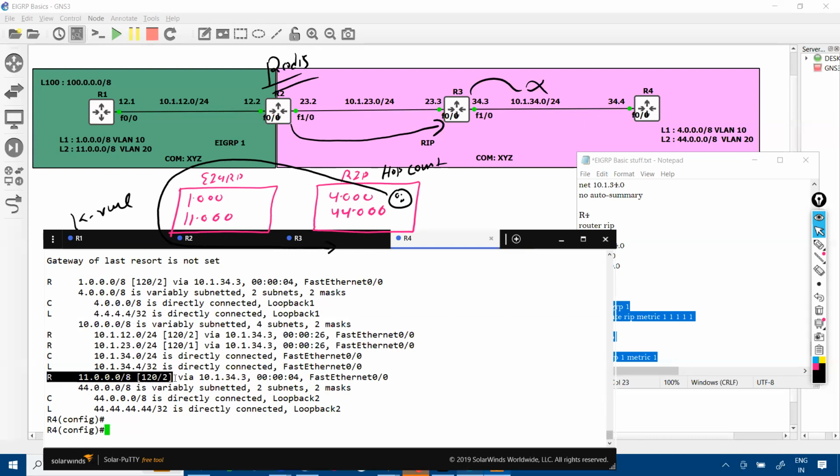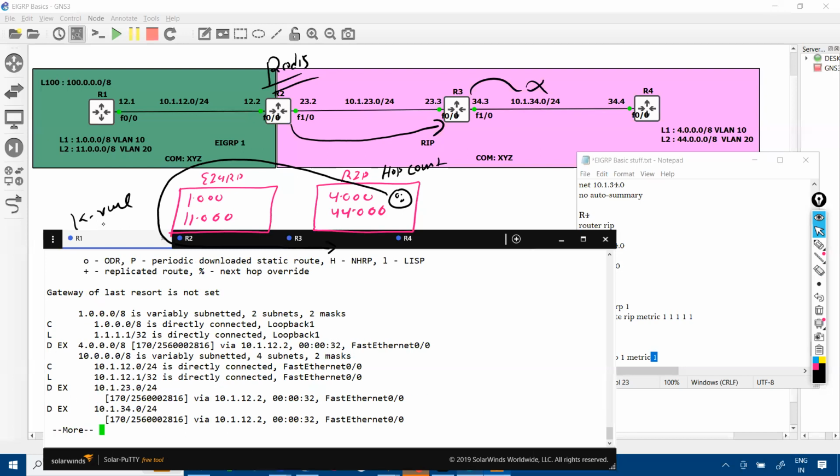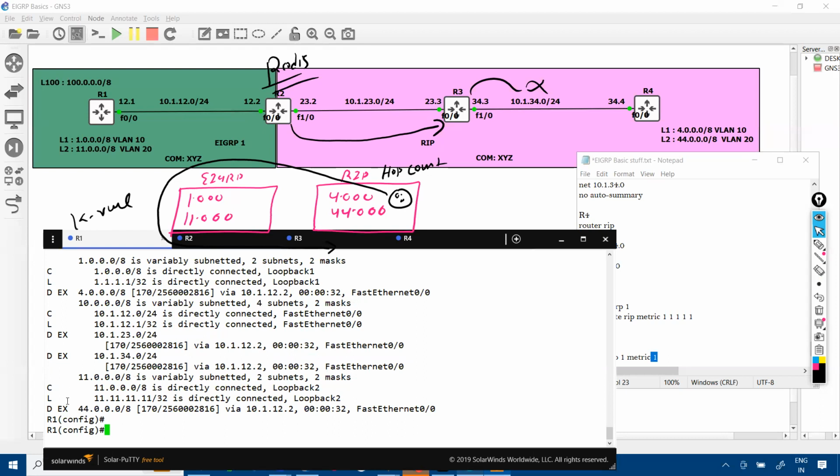So I say the metric. So when router 2 is going to advertise the EIGRP route, use the metric 1. So when router 2 is advertising this route to router 3, it's 1, and then 1, 2. Same way, if you check on router number 1, do show ip route eigrp, do show ip route, I can see that I have an external route from router 4. And that is using the EIGRP metric K values. So if you have RIP and EIGRP, then you can do it this way.